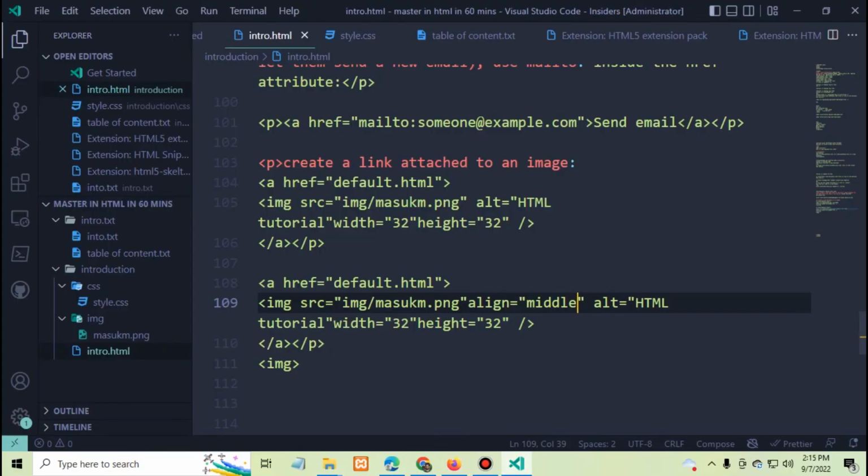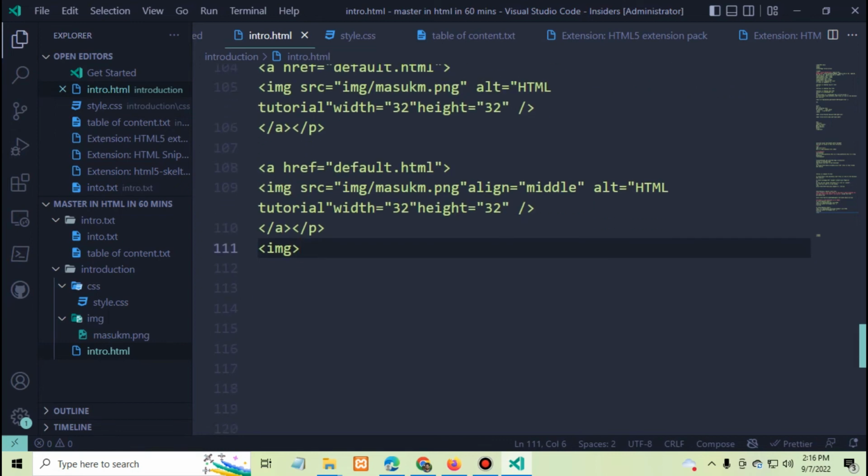Maybe there is a problem here. Okay guys, you have to use these image alignments: middle, top, bottom. Those are the three different values: bottom, top, middle. Obviously I'll check these images.